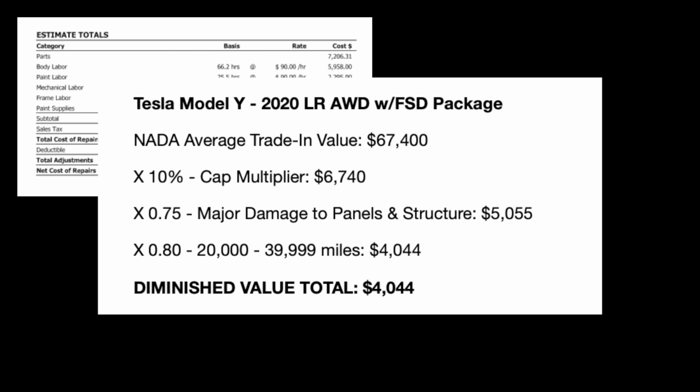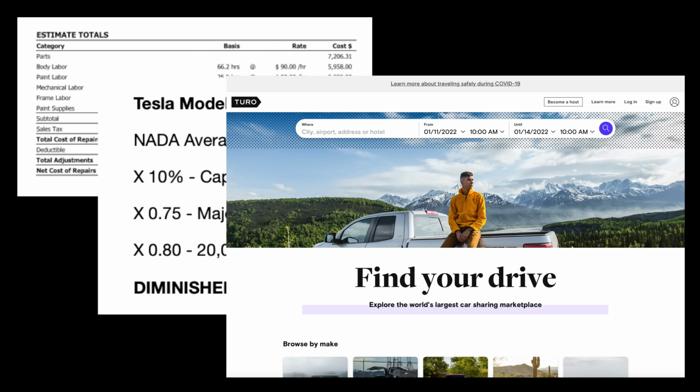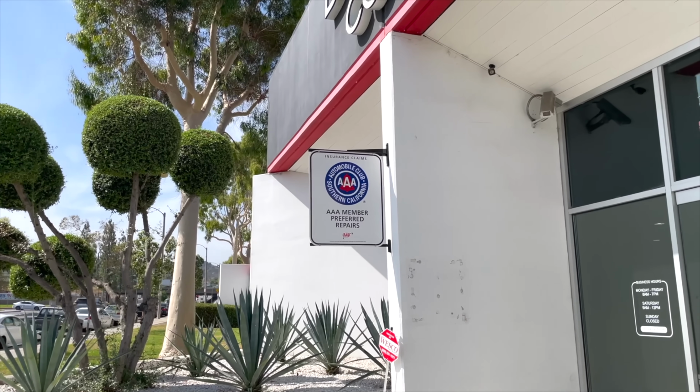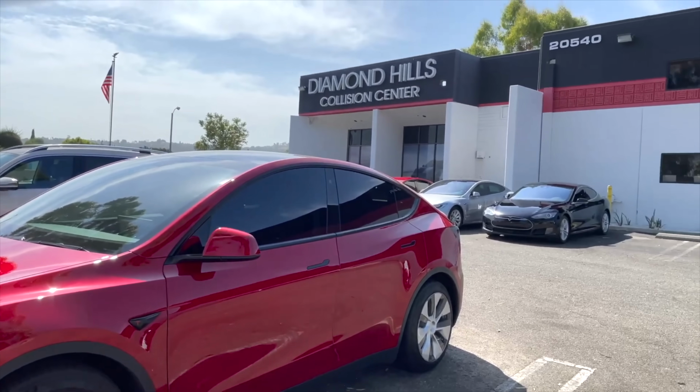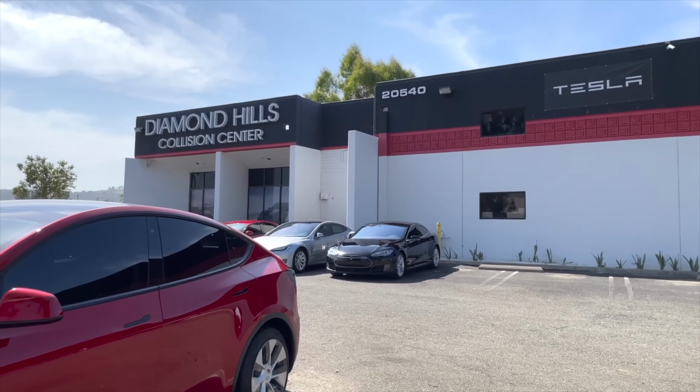The third thing I've learned through all of this is that you need to push with insurance companies and understand what you deserve. As my dad likes to say, if you are not at fault in the accident, it is the responsibility of the insurance to make you whole again. After all is said and done, you shouldn't have paid a dime to return your car to the state it was in before being hit. This includes your deductible, diminished value, loss of income, and all the things I mentioned earlier. With the Turo accident, I dealt with AAA insurance, and at first they told me that they just didn't provide those things. I pushed back and ended up getting all of those things covered.